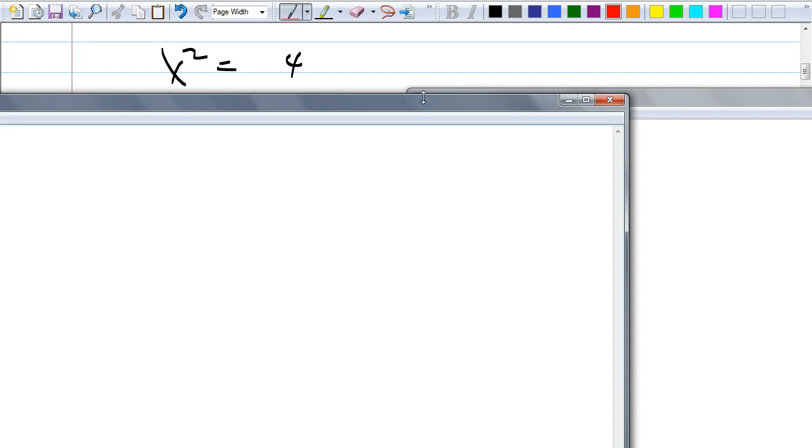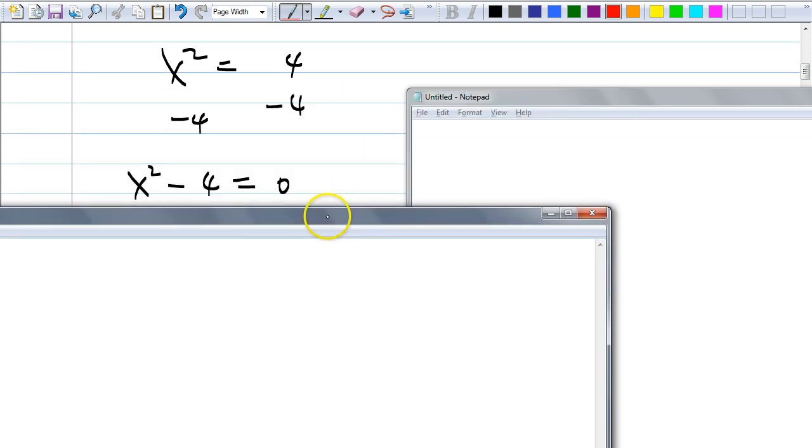Before we do anything like that, you guys remember from last time, whenever you have an equation that is not a linear equation, how do we solve an equation that is not linear? You have to make it equal to 0. You guys remember that? So how do we make this equation equal to 0? Subtract 4 from both sides. Of course, if it's a linear equation, you know how to solve. It's very simple. But if it's not a linear equation, we've got to make it equal to 0 and hope to do what on the left side? Hope to factor.